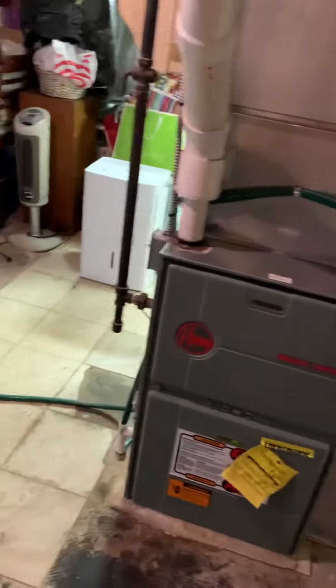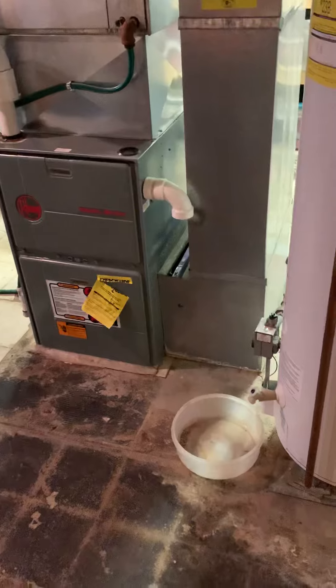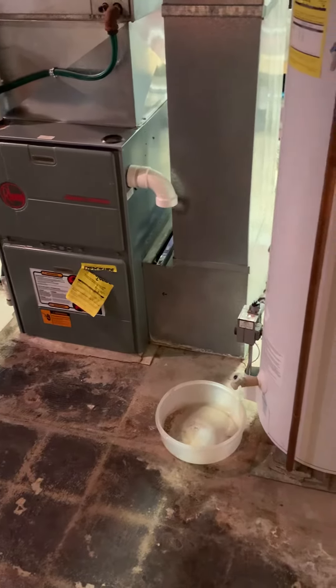Flue piping — may look at replacing this. It comes up, runs over, and goes out right through here. We don't necessarily have to have that other one going out, except for the possible issue of the water heater pulling an intake. It's just going out through the flue, so that may not be an issue — I'll take a look at that.